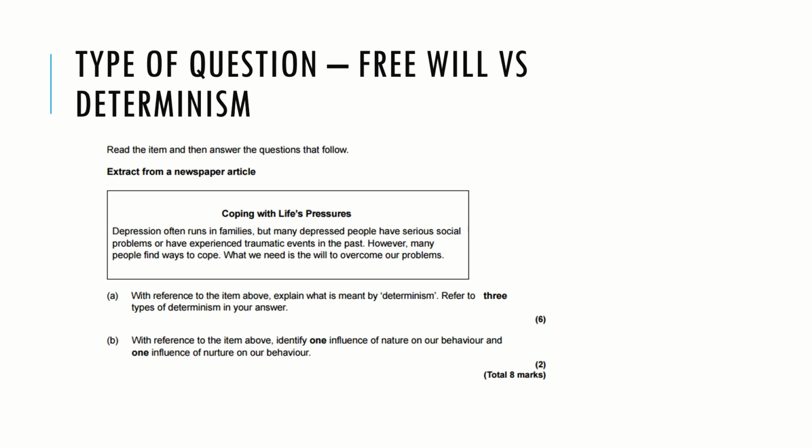This one, it's extremely important to be really, really careful and not fall into the trap of talking about nature and nurture, but in fact free will and determinism. So nature and nurture are both deterministic approaches, essentially, or concepts or understandings. Is it nature that decides our behaviour, or is it nurture that decides our behaviour? Free will versus determinism, as we'll talk in a lot more detail in a minute, is our behaviour determined? And then there's opportunity to discuss, if the answer is yes, it's determined, is it nature, is it nurture? Whereas free will is, can we make our own choices?